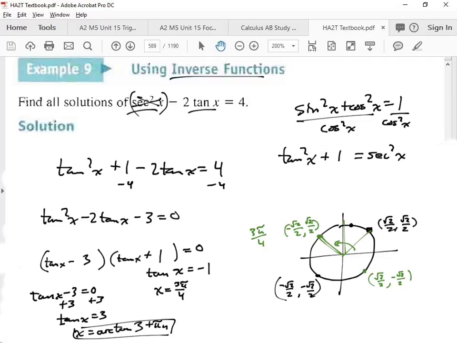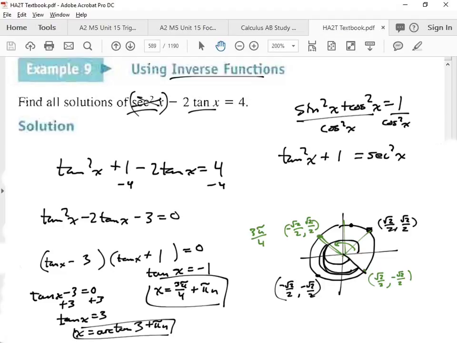What's the period for the tangent again? Plus pi n. Now, you'll notice I'm not going to waste my time finding the angle of that one because that is exactly pi away from it. And so I would be being redundant by naming that one as well. So those are my two solutions.